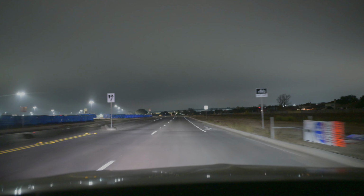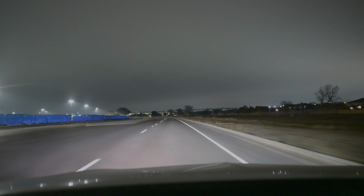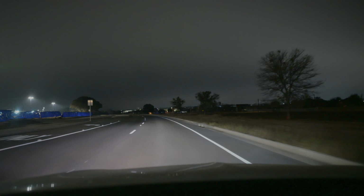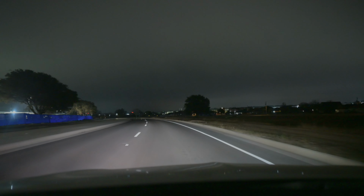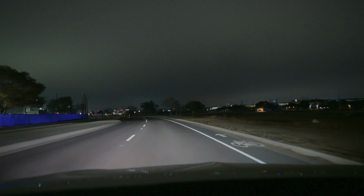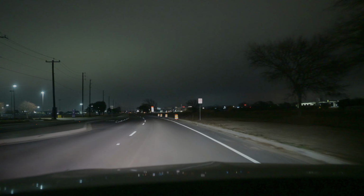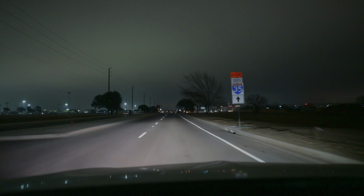I got the shutter angle at 360. So let me fix that. It's now at 180. I forgot I did that. I can make it darker at 90-degree shutter angle, but they say leave it at 180. That should cover everything. Kind of like the 360. It looked real bright, but the picture looks a lot more pleasing now compared to the last video.